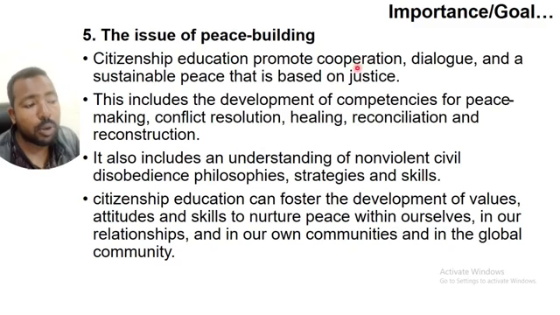Number five is the issue of peace building. Citizenship education promotes cooperation. It teaches the way to cooperate, the way to make dialogue, and sustainable peace that is based on justice. Without justice maintained, there is no peace. Peace is the fruit of justice. These include the development of competencies for peacemaking, conflict resolution, healing, reconciliation, and reconstruction. Citizens who are competent and active know how to build peace, know how to resolve conflict, know how to heal wounds, know how to reconcile peoples and also reconstruct.